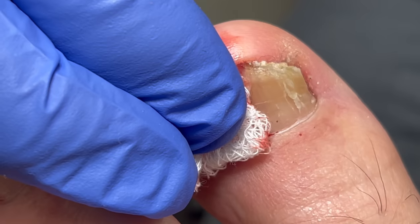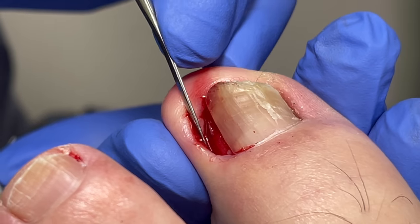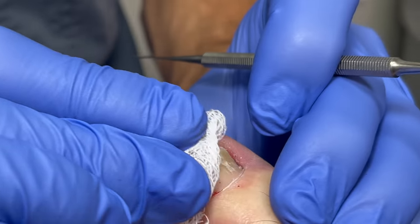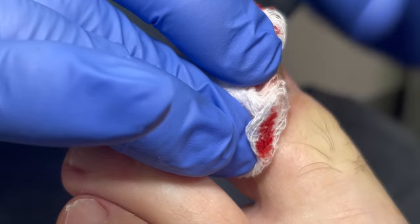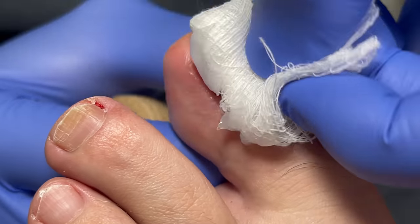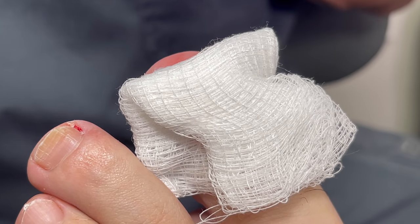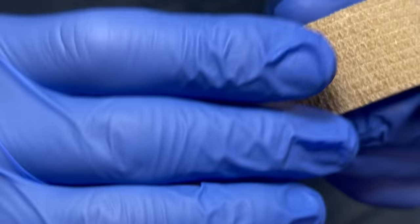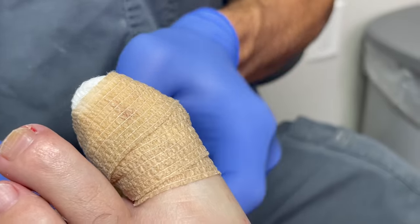Let's go ahead and inspect the area. An abscess, nice and clean. Apply a little bit of antibiotic cream right there, just like that. Do a little bit of the schmear. Take our little Coban. Kind of like that. And we're all set.